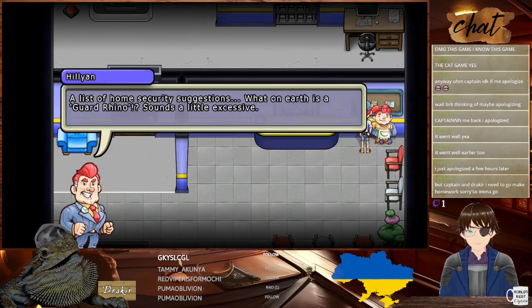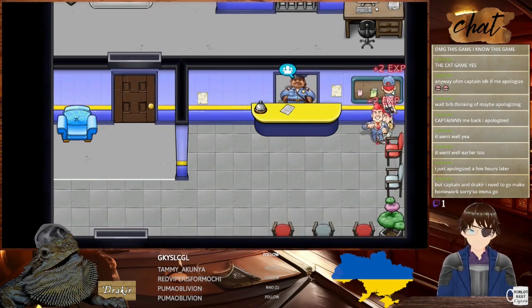A list of home security suggestions. What on earth is a guard rhino? Sounds a little excessive.